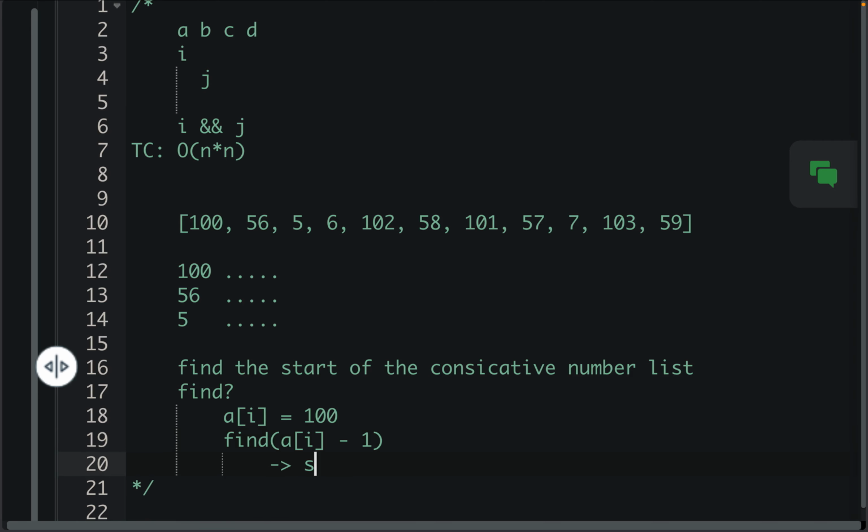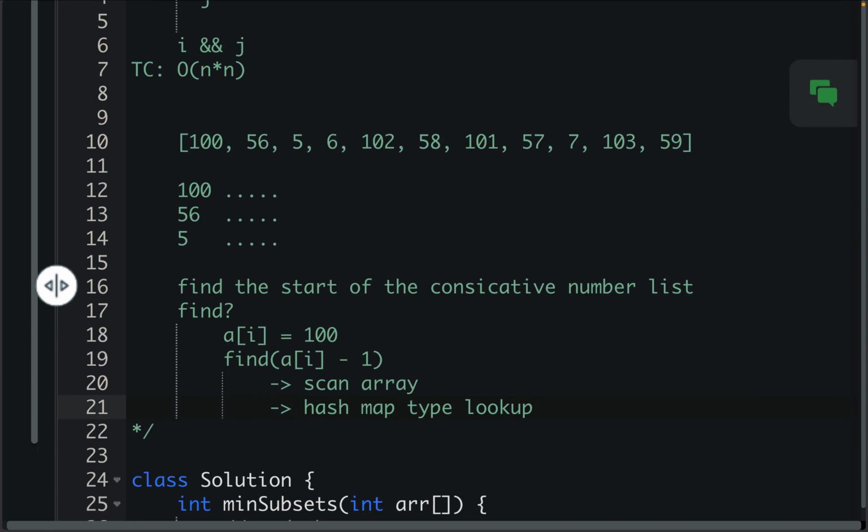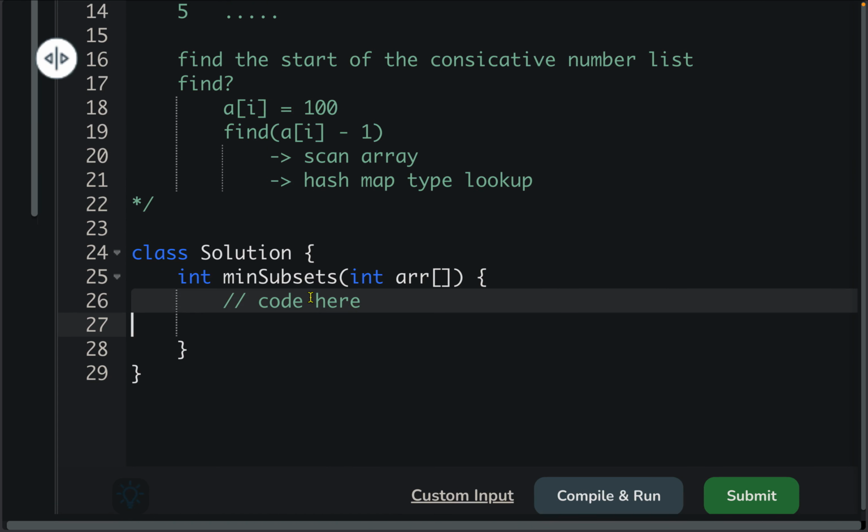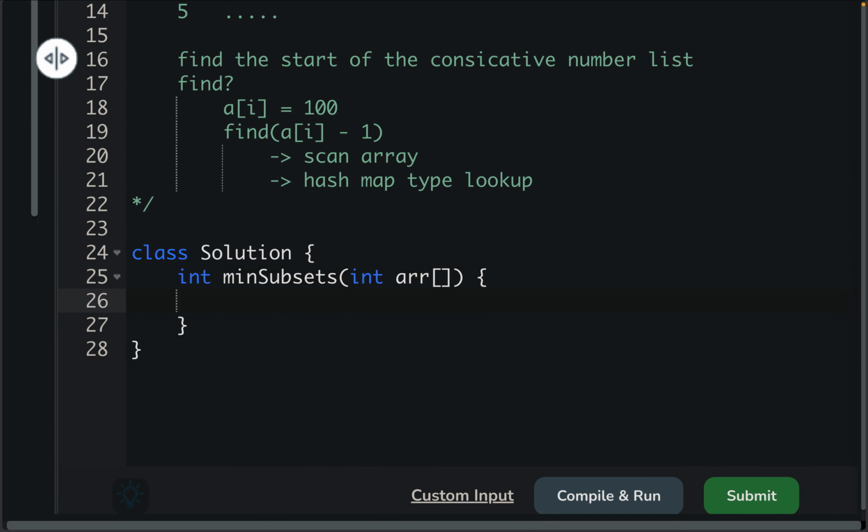Either I can scan the array, or I can have a hash map type lookup, like a dictionary or hash table. Scanning takes O of n, and a lookup takes O of 1, so I'll go with the hashing approach. And with that in mind, let's get started.